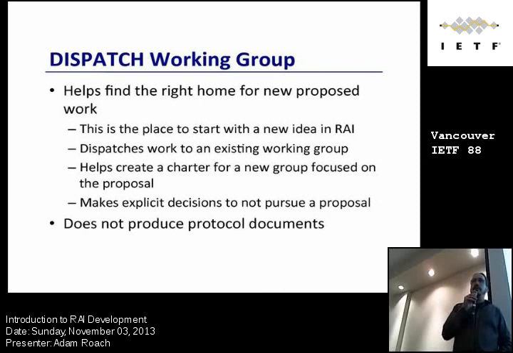Well, yeah, the first thing I wanted to say is that dispatch doesn't necessarily say there is enough interest in doing the work. It may leave it to the recipient group to make that decision. I meant that more in the context of if there is to be a new group formed. But I would also say there's nothing particularly unique about dispatch. The apps area is a working group, as far as I understand, that basically does a very similar job.